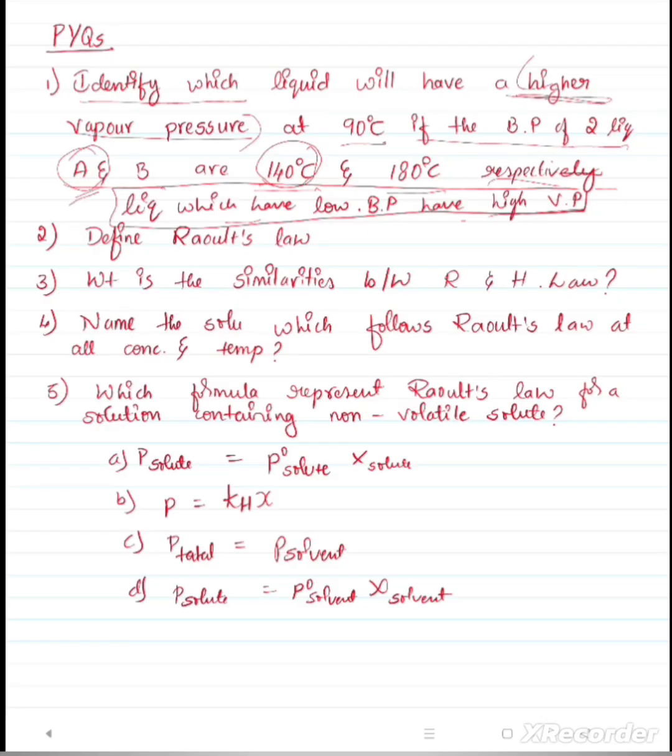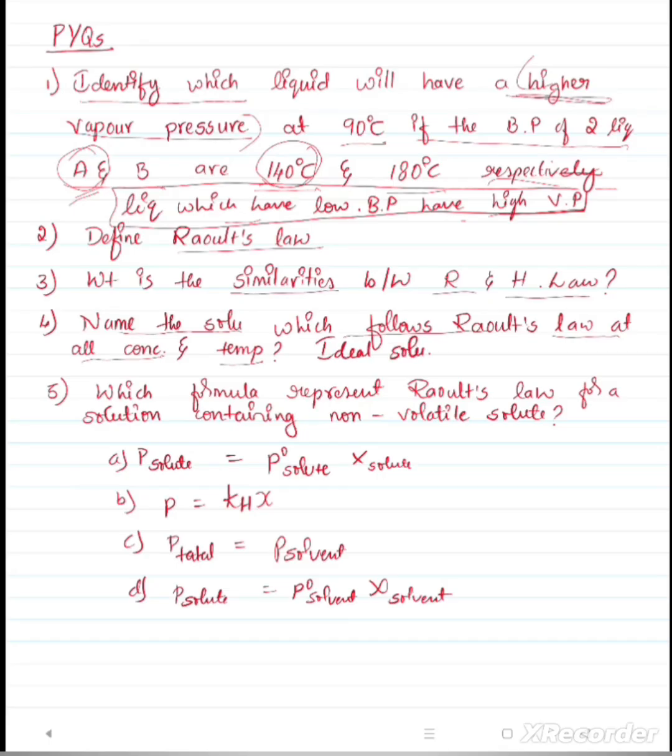Understood? Then next, define or state Raoult's law. I already gave that. Then what is the similarity between Raoult's law and Henry's law? I told you. They may also ask the difference between these two. Then name the solution which follows Raoult's law at all concentrations and temperatures. You people know, right? That is an ideal solution.